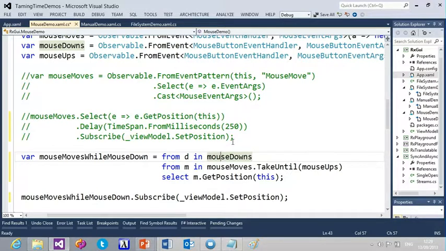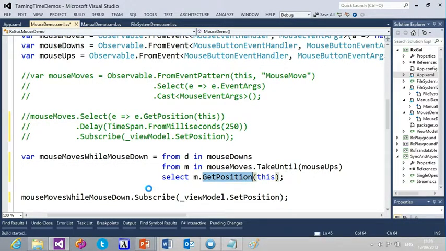So I'm doing a select, I'm selecting from the mouse down events. For each one of those, I'm selecting the subsequent mouse move events until I get a mouse up. With my LINQ style operators, TakeUntil gets me the mouse moves until the mouse goes up, and this chain of froms gets me mouse down, sequence of mouse moves, and then I'll again just do the get position to get me an IObservable of points, and then I can subscribe to that with my set position method.